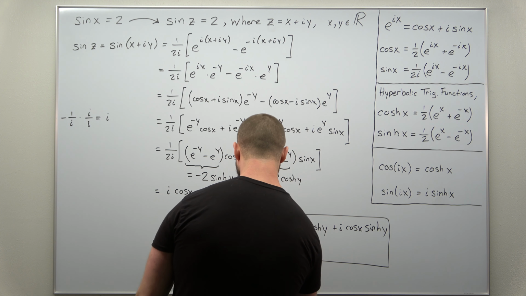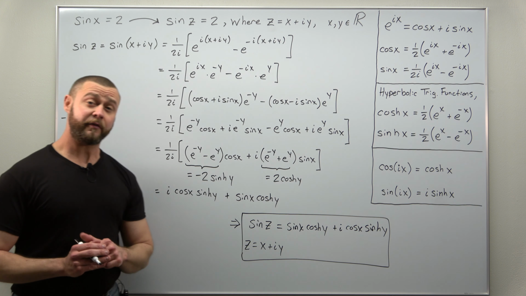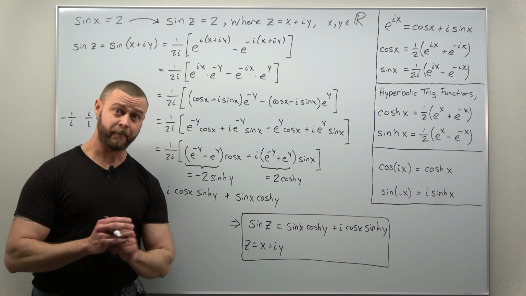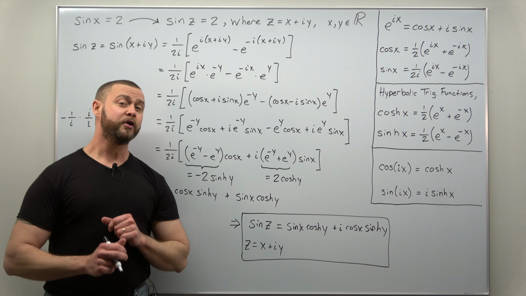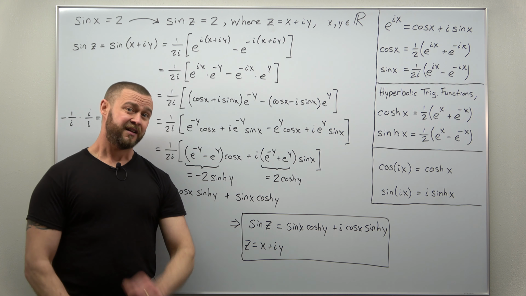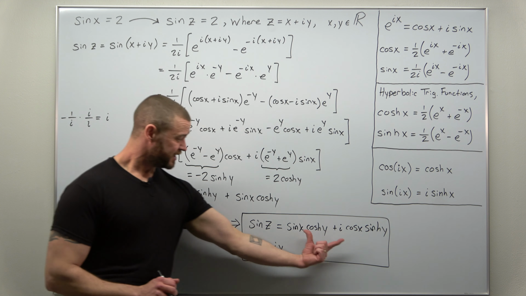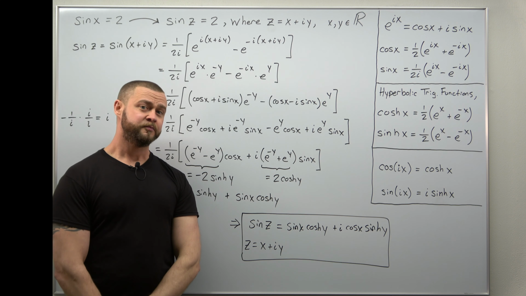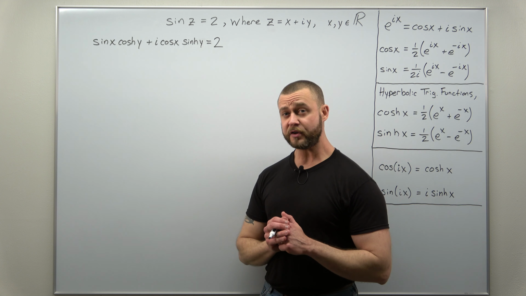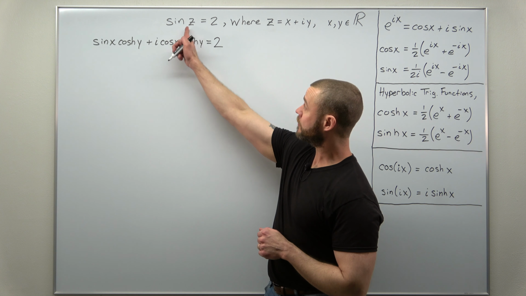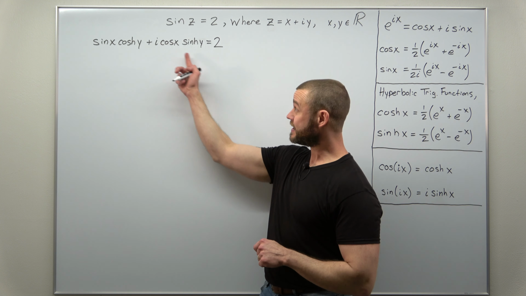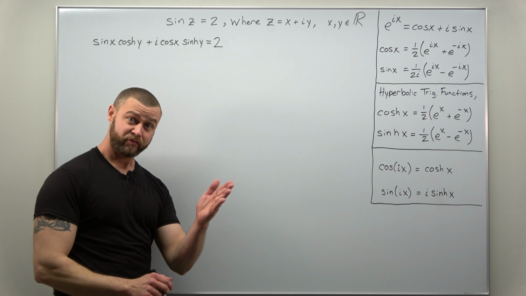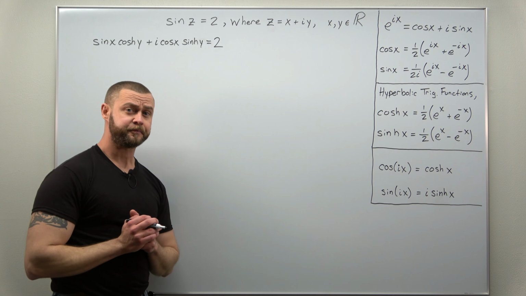And that is pretty much most of the work for what we need to be able to solve this equation. Sine of x equals 2, but now we're writing that as sine of z equals 2, since we have the expectation of looking for complex solutions. The only thing we need to go through now is just setting all this stuff equal to 2 and solving for x and y. Let's go ahead and make use of the identity that we just derived. We're going to replace sine of z with the identity here in terms of its real and imaginary parts, and we're going to solve for x and y, the real and imaginary parts, from here.